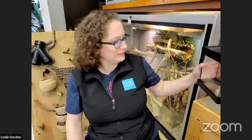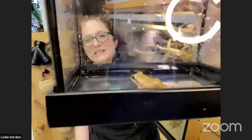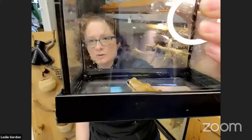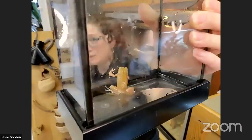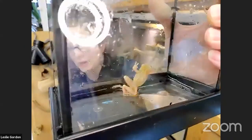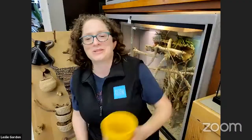Melanie was curious how big those tree frogs get. This is it — aren't they adorable? This is how big they get. You might find them when you're out hiking in Eaton Canyon or nearby. They like to hang out over the water, camouflaging beautifully on the rocks, so they'd be really hard to see. You look for something about that big when you're out hiking. And you might be able to hear them — especially towards the evening or nighttime, you can hear them making a racket. A beautiful chorus.